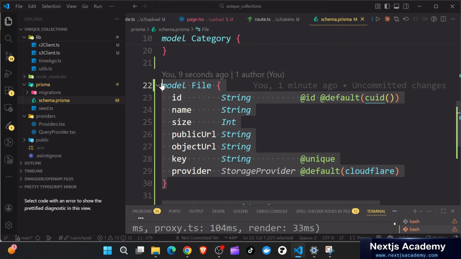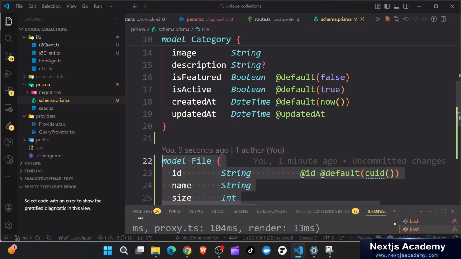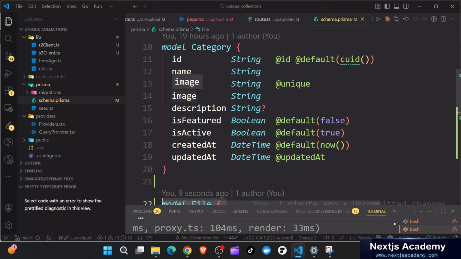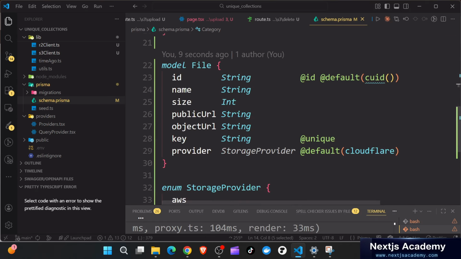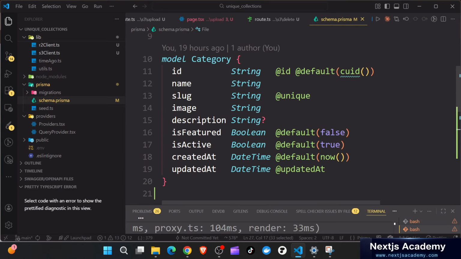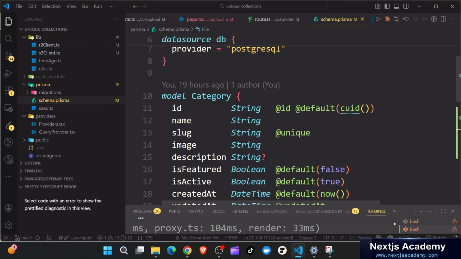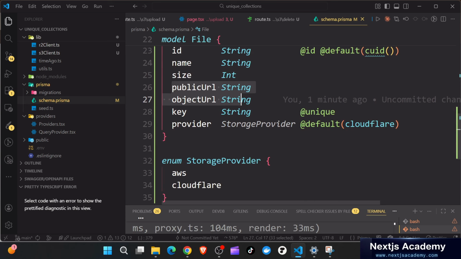because file storage can come from anywhere. I just want to keep track of this. You will see how we are going to connect them. We'll connect them via this image here, because this is going to be the image URL that we have here, the public URL. Okay, so that is good. Now that we have created this, I can just go ahead and maybe push it.